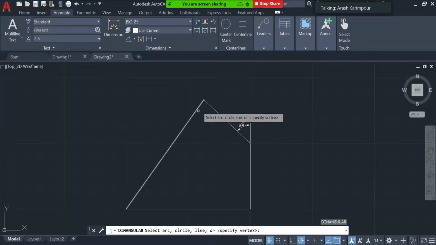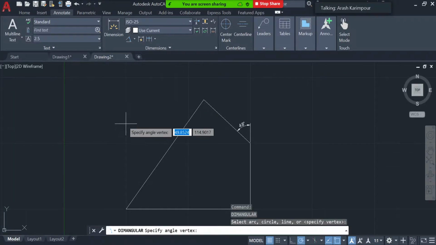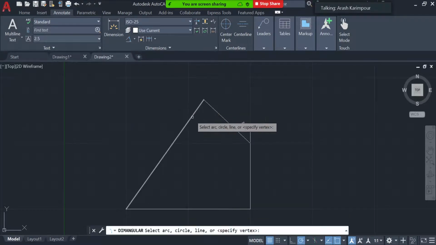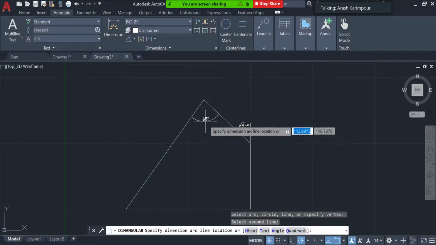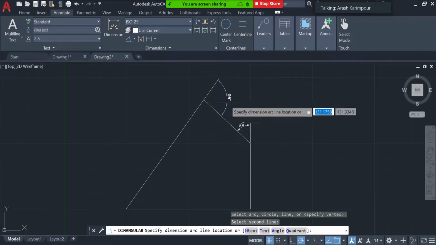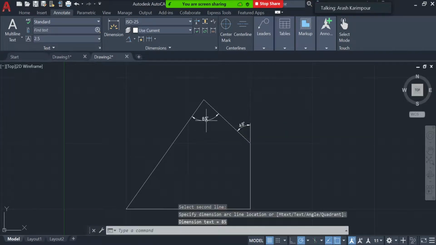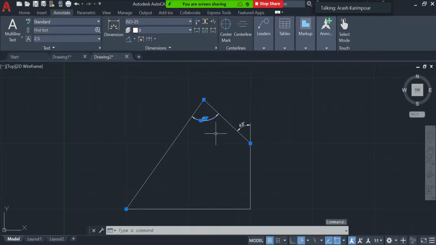For any two lines, so if I want to add the angle between these two lines, again, press enter to finish. Sorry. If I come here, again, choose the angle, choose the first line, choose the second line, and then put the angle where you want it to be. So for example, I want to put it here, click here, and then press enter, and your angle is going to be there. If you want to remove it, just click on that, select it, and then press delete, and it's going to go away. So that's how we can also add the angle.